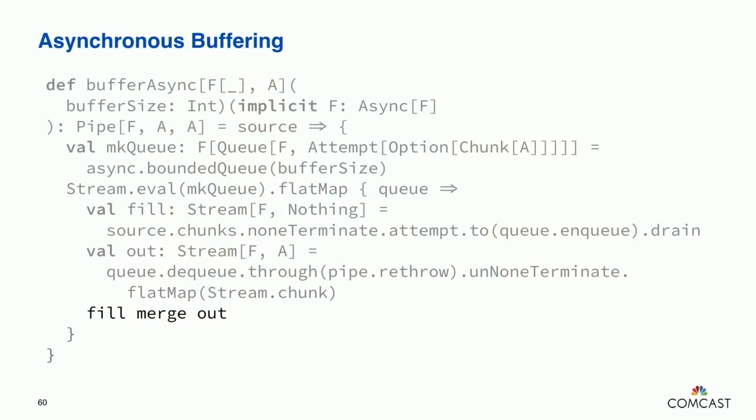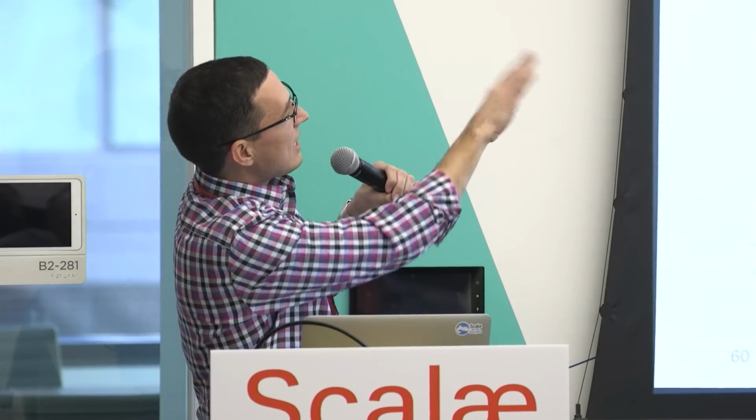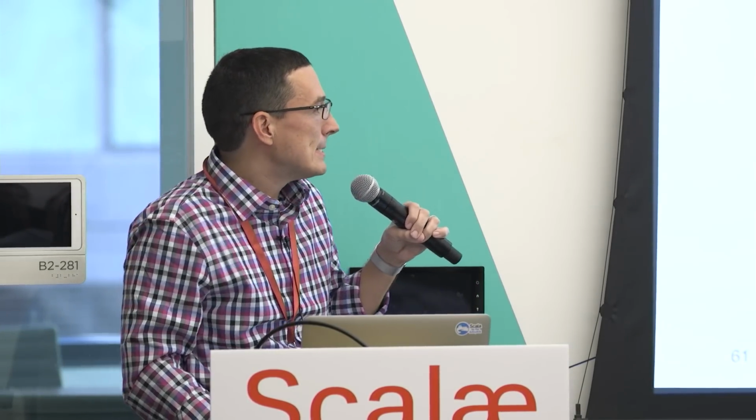And now how do we run these two things and race them against each other, right? We want to have someone filling and someone pulling. And we use this async operation called merge. And in order to use merge, in order to do the make queue, we need to define something on F. We need to constrain F in some way. And so we had this async type class, some type class that describes the ability for a type constructor to do things asynchronously.